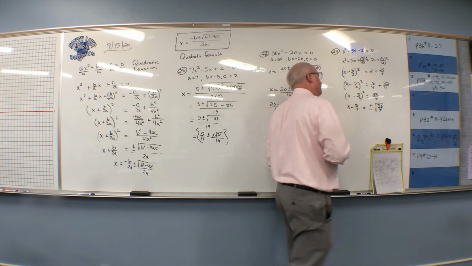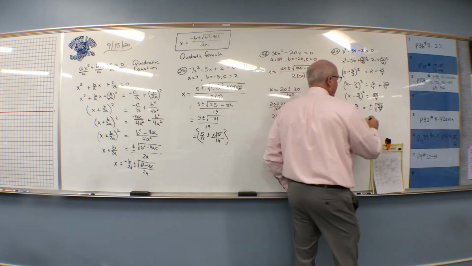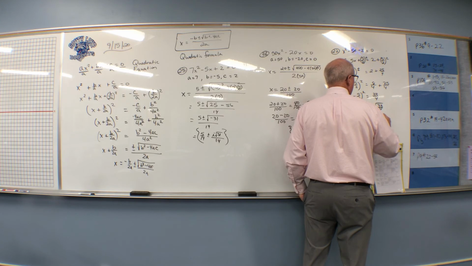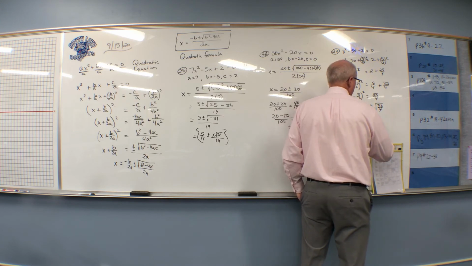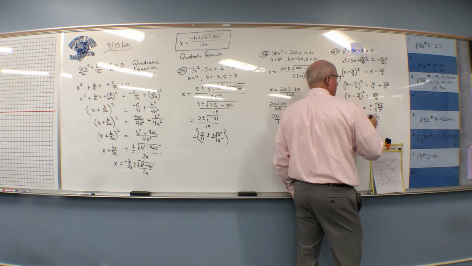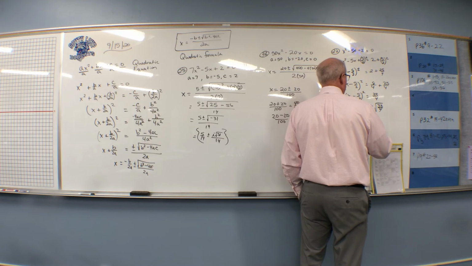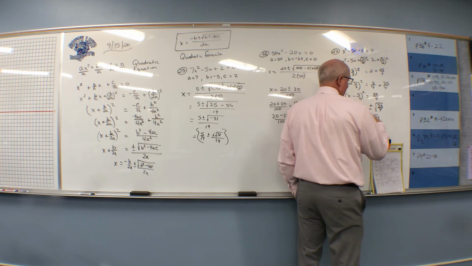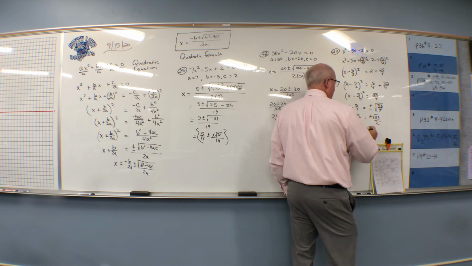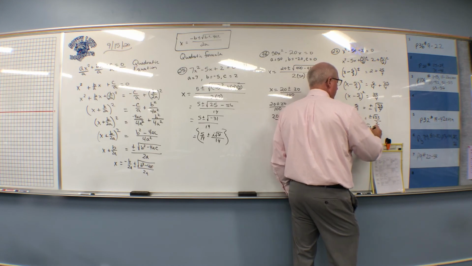Sophia, are you good? Yep. Okay. So if I break this up, it's plus or minus the square root of 33 over 2, correct? Yep. Because the square root of 4 is 2. And then x minus 5 halves, and I can put them together. X equals positive 5 halves. If I bring it over, it becomes positive, plus or minus the square root of 33 over 2.